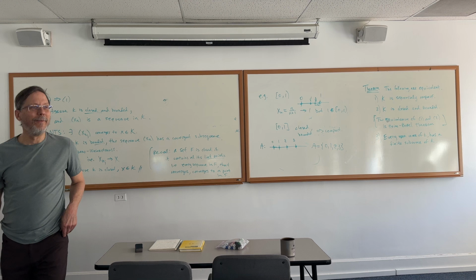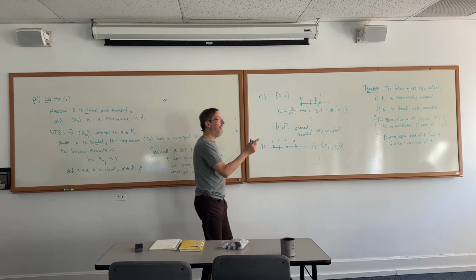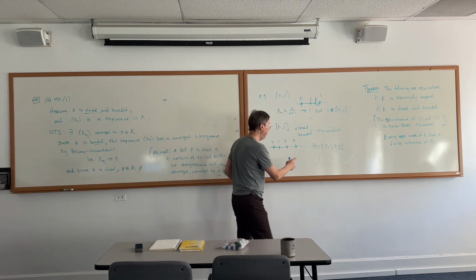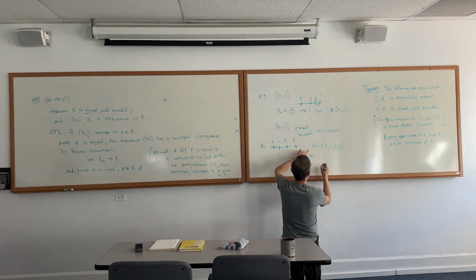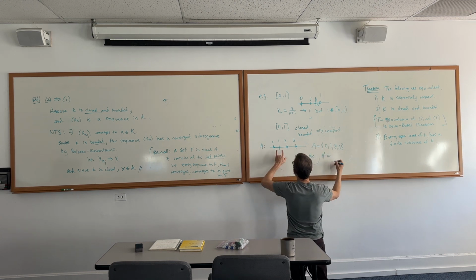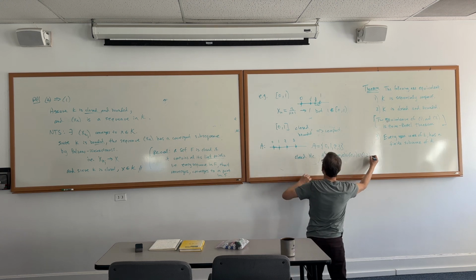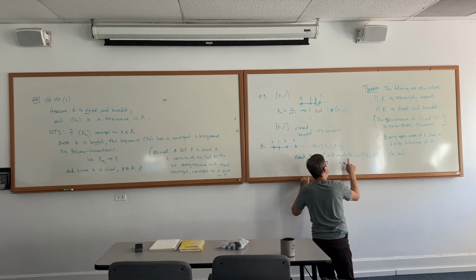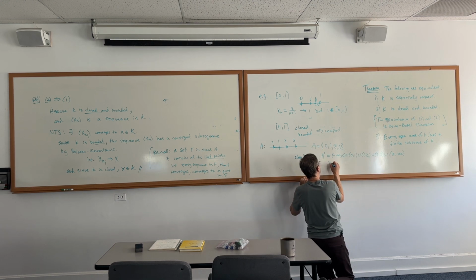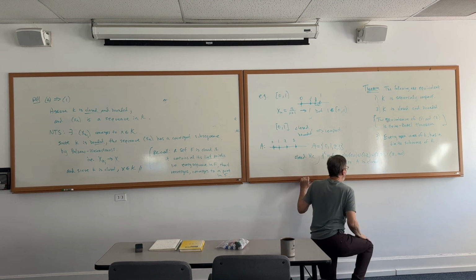Because its complement is open. Yeah, awesome. So that's a great way to see it. Remember, a set is closed if its complement is open. So this set is closed because its complement, what is it? It's everything except these points. So it's negative infinity to 0. Skip 0, go to 1. Skip 1, go to 2. Skip 2, go to 3. And then on the other side, just 3 to infinity. All of these are open intervals. So the complement is open. So A is closed. Nice.